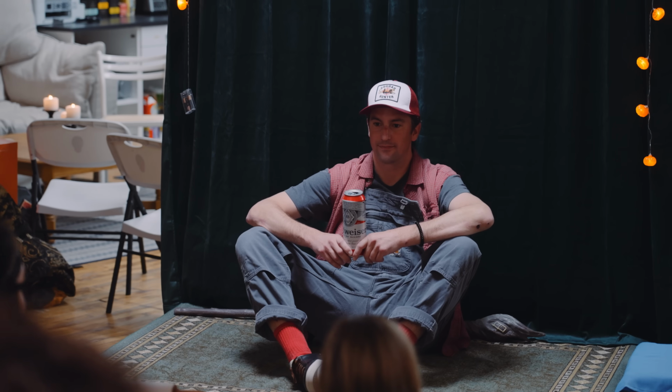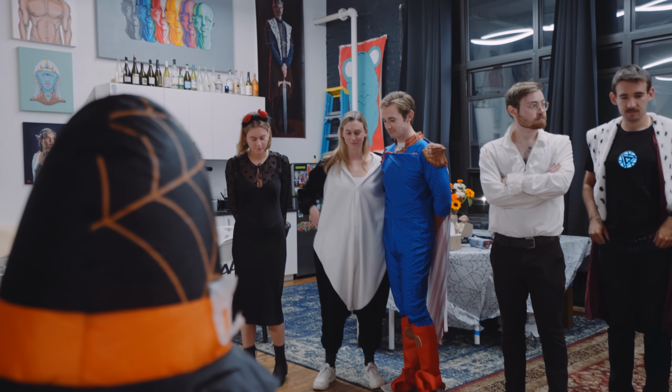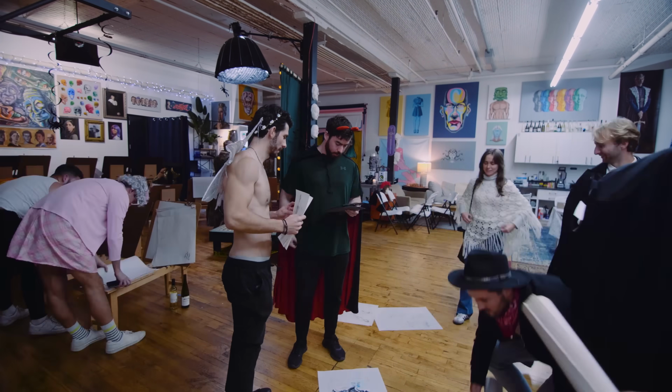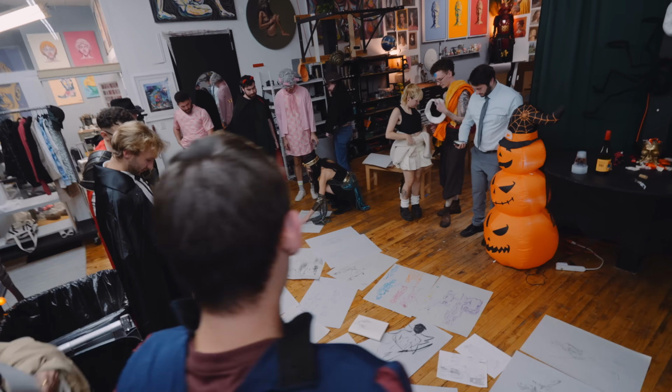Then we'll switch back to the professional. Greer will take longer 15-minute nude and costume poses to end the night. It's tradition here at Studio Slew to grab a few of your favorite drawings at the end of the night and put them all out for people to see, sort of like an end-of-the-night mini gallery. We discuss the drawings, we talk about the night. It's really wonderful and happy.